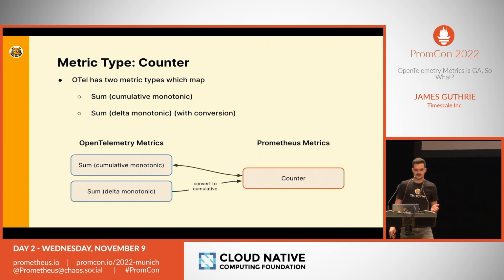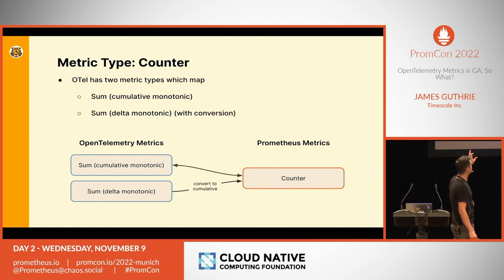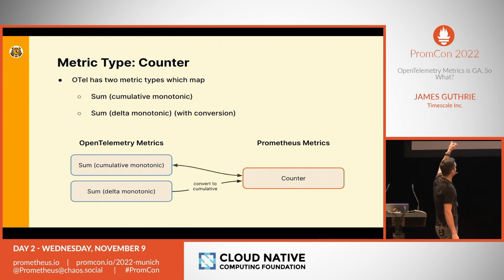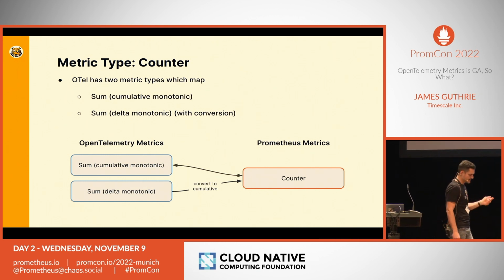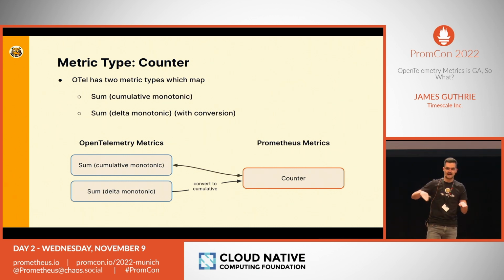In Prometheus, we have the counter. And there are 2 types which map from the OpenTelemetry world. They're both called sum. So OpenTelemetry has, as we saw, delta and cumulative. They also have the concept of monotonic and non-monotonic. So basically, monotonic is only increasing, and non-monotonic can be going up and down, like a gauge.